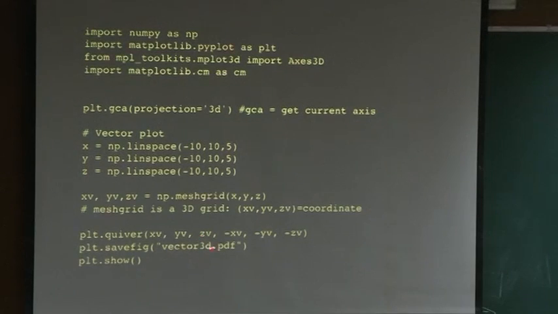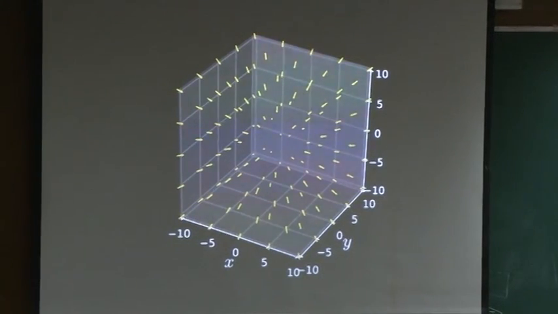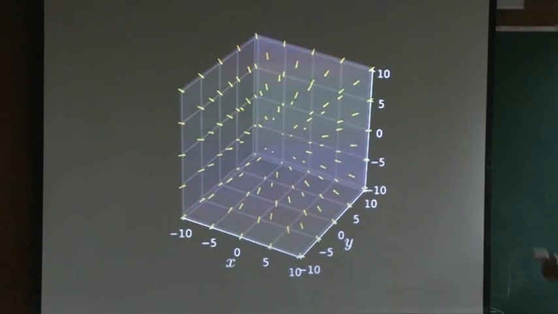I can save this figure in vector3d.pdf, and if I do not put the show command, it will not come on the screen, but I want it on the screen. So, it will come on the screen. Now, how does the plot look? This is the x axis, y axis and z axis. This is definitely not looking very great, but these are the arrows. One can do better if I work very hard. You can also rotate this screen. Maybe towards the end I will show you how to rotate it; the PDF file cannot be rotated, but the figure in PyLab can be rotated. 3D stuff is nice and very simple; you can rotate with the mouse.